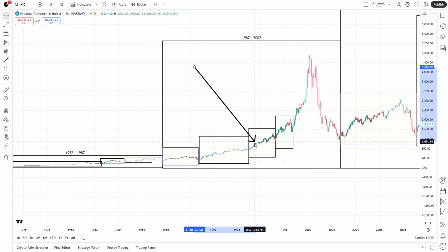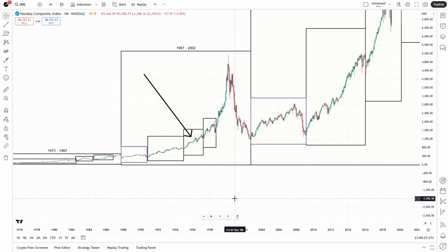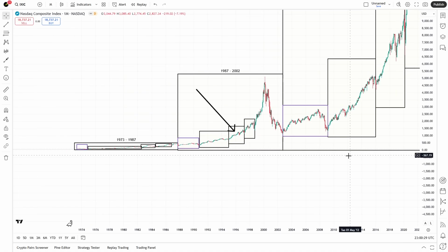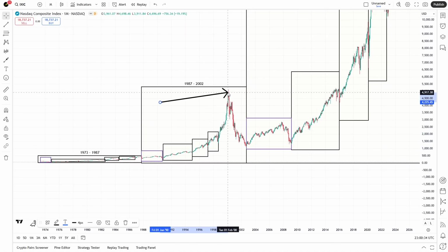So like I pointed out, I believe there are 3 waves, and sometimes it's hard pinpointing where these waves should end, but I believe I have a logical grounding in where they begin and where they end. So once this structure, and by the way, this is the dot-com bust in 2002.